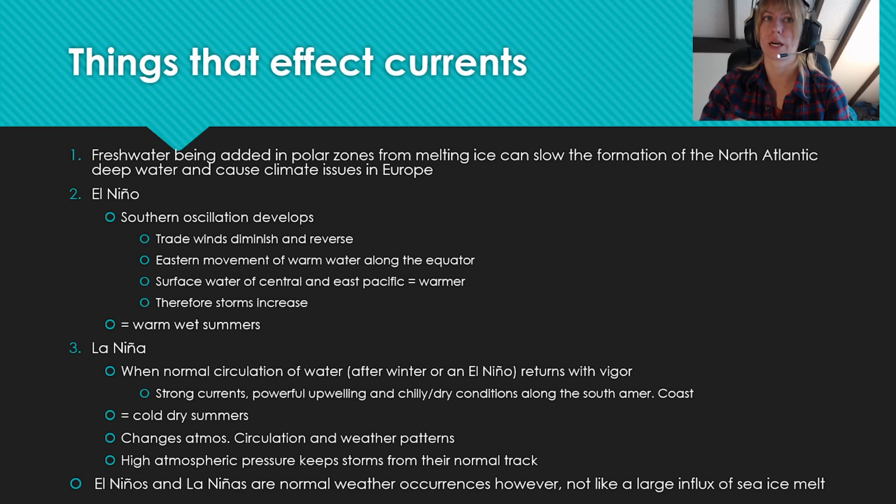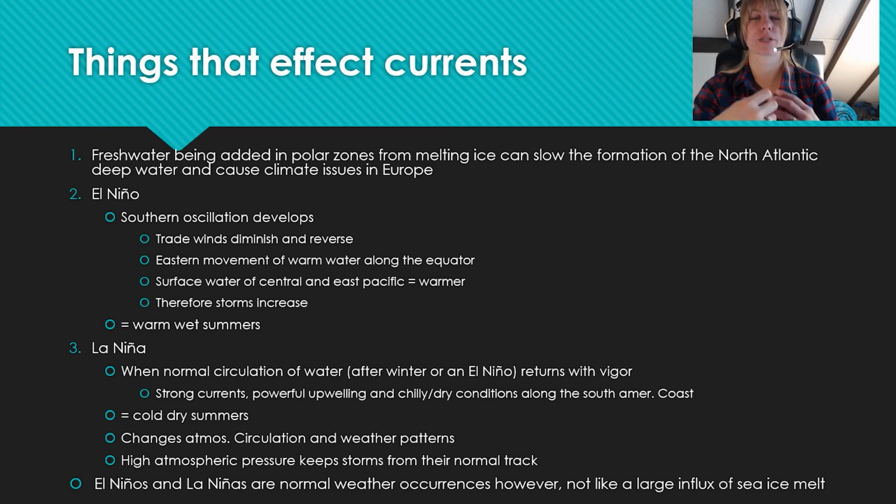It's really not great. But in a normal stance, the normal addition of fresh water, thanks to snowmelt and runoff, can cause climate issues in Europe. So if you have a significantly greater amount of runoff and freshwater addition to the polar zones, it will cause a greater issue in Europe that following summer, which does happen. Okay, you'll have wetter summers or drier summers, all based on how much snow runoff you have.